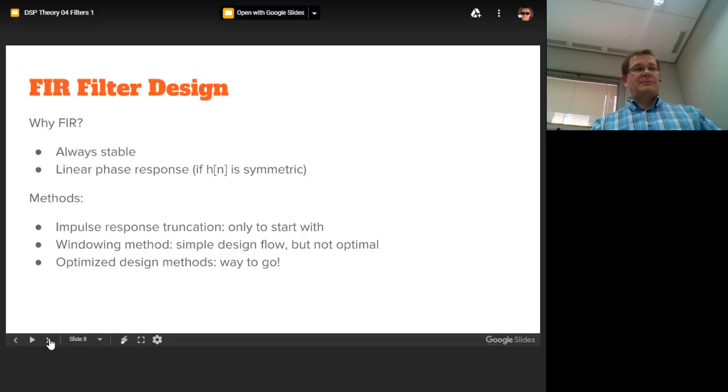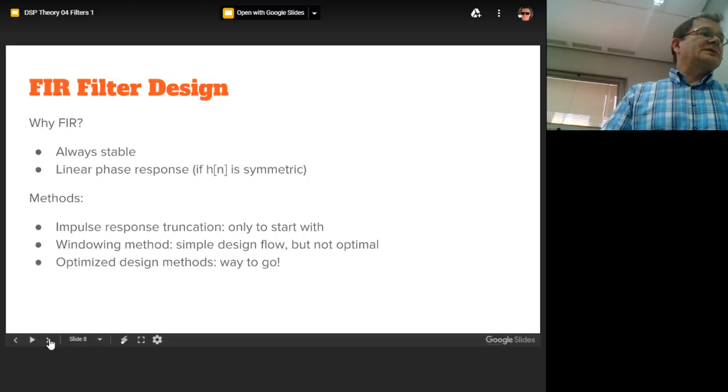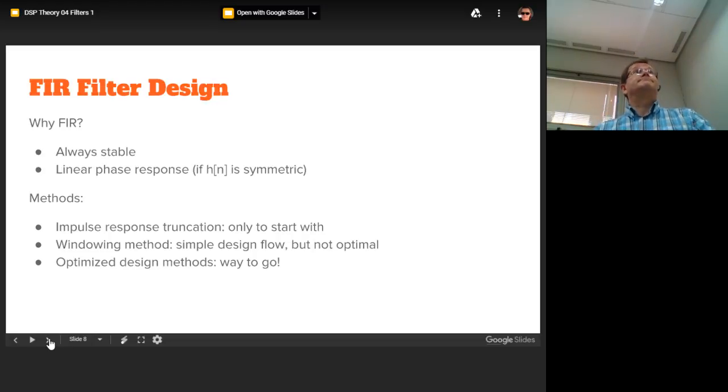Okay, so it can be used in, for example, data communication applications, or some pulse measurements, since this does not distort the pulse shape. All nonlinear phase response systems would distort this pulse shape.